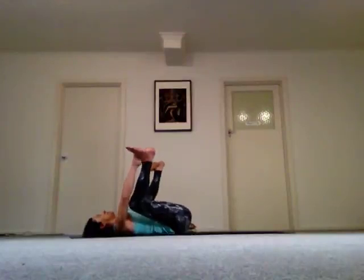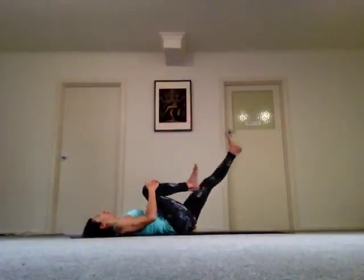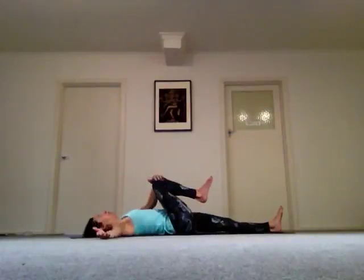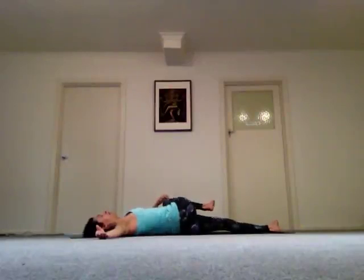And release. Release your left leg completely down. Extend your right arm to the side. With your left hand, bring your right knee all the way across the line of your body to the left and look over your right shoulder.